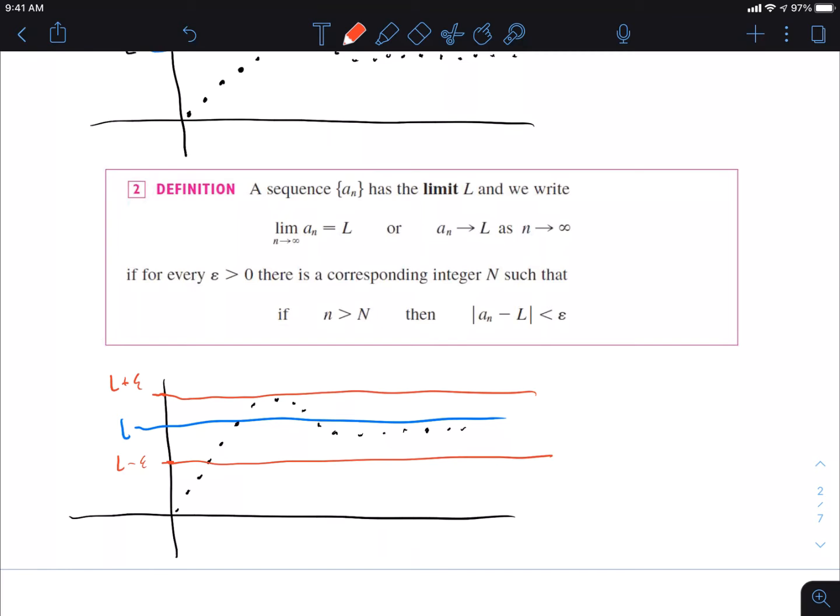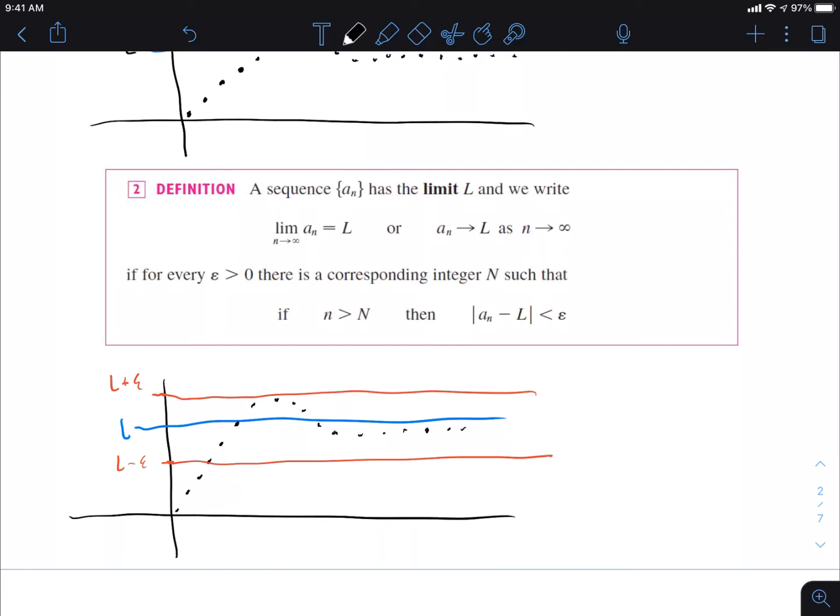But it is a definition that you should know, because we understand from the precise definition of a limit that there's always some potential error. Very, very small, but there is a potential error there.